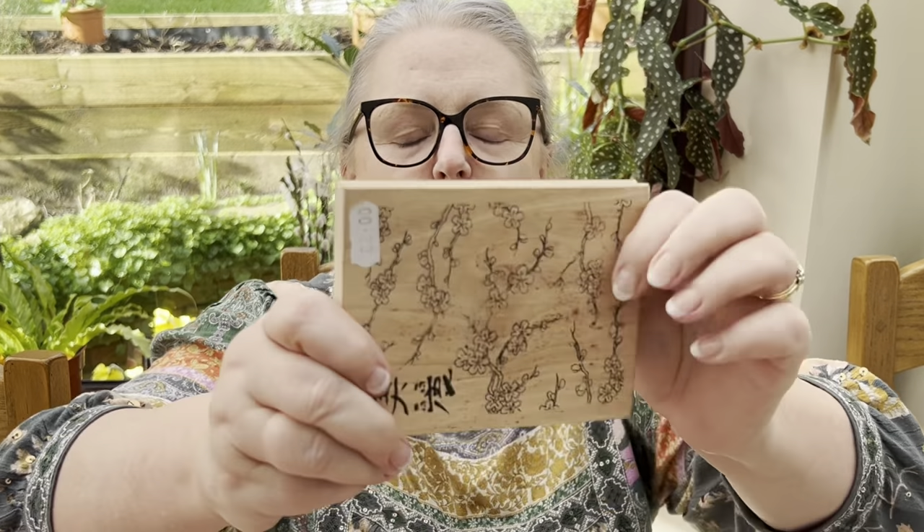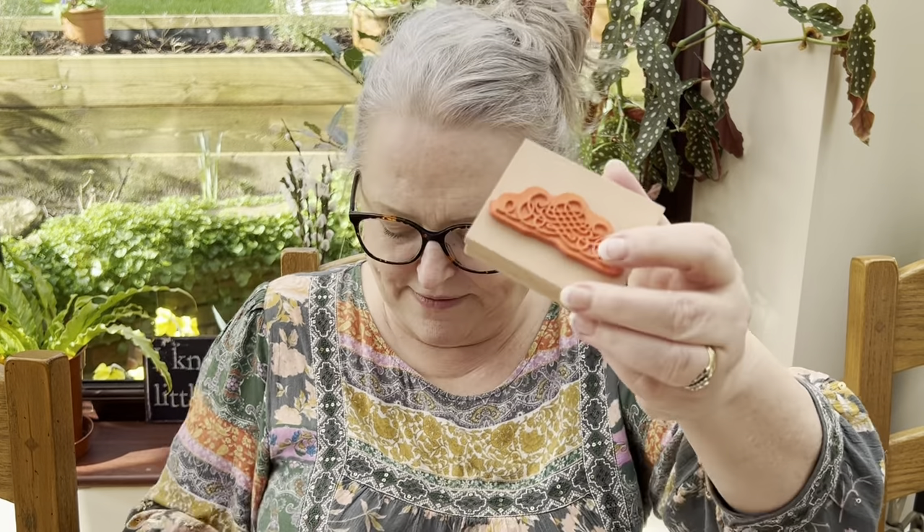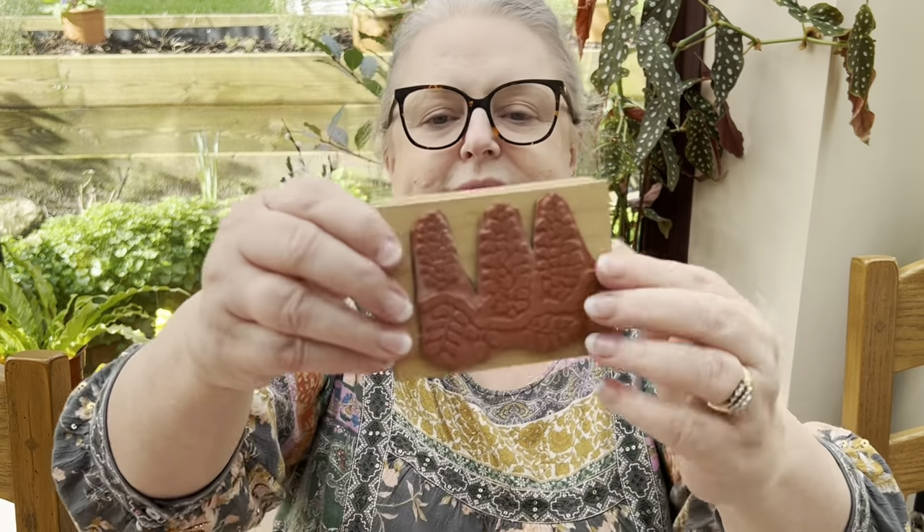But look at these. Beautiful. Cherry blossom — never been used. I'm just giving you a little example of a few of these. Daffodils. It says eight pounds on it but they were 15 pounds this bag. Papercraft. Oh, just all sorts — more flowers. Decor stamps. So those are hyacinths. So from a woman who doesn't stamp to a woman who is going to be doing a lot of stamping. So those are my stamps.